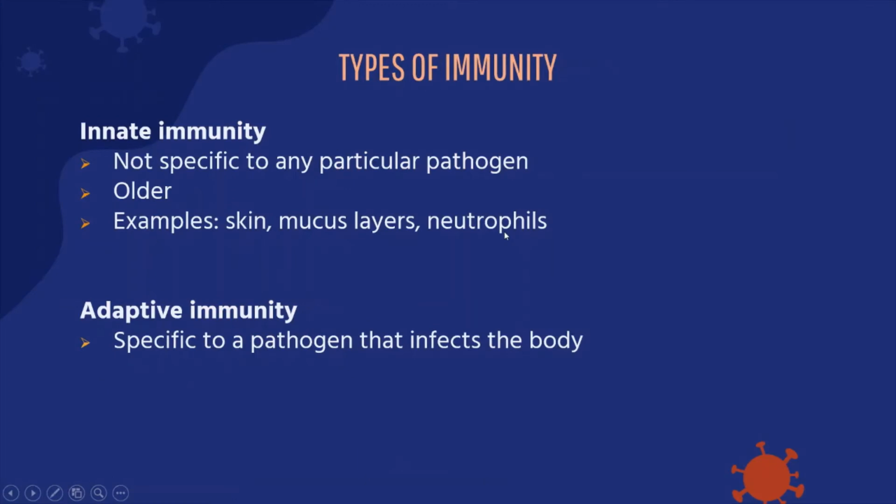There are two different types of immunity. There is innate and adaptive. Innate immunity is not specific towards any pathogen. It can be just a barrier between you and the outside world, like your skin. It also includes some generalist white blood cells, such as neutrophils, that aren't specific to any one pathogen, but rather a broad range of them. The adaptive immune response is what we're going to spend more time talking about.